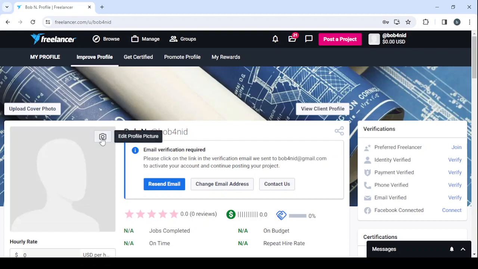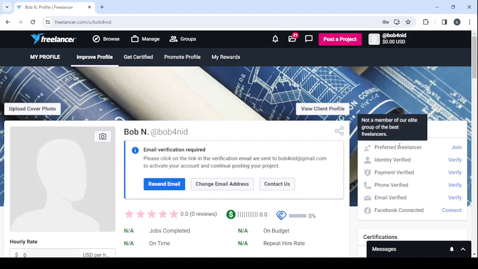make sure to upload your profile picture. It's very important because there is no client that would like to work with a freelancer who doesn't even have a profile picture. After that, you proceed to upload a cover photo as well. It will help you too. After that, you proceed to the verifications. So here, as I mentioned in the beginning, these verifications are very important when it comes to gaining trust and looking legit in the client's eyes.